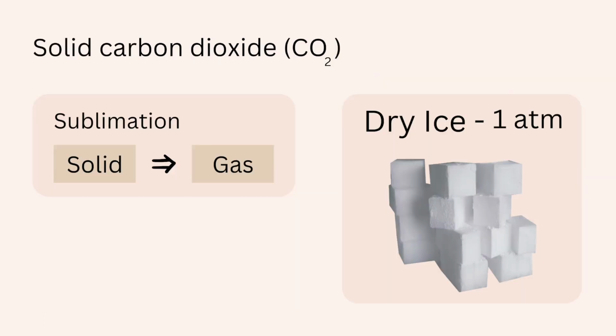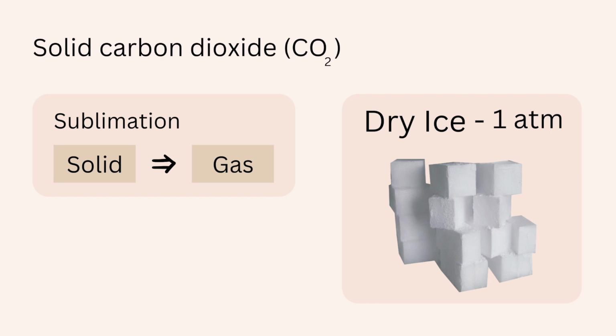Okay. Now the example for this is dry ice. You would have probably heard of it. Dry ice is solid carbon dioxide. Okay. Why do we call it dry ice? Because solid carbon dioxide generally is stored under high pressure conditions, right? If you bring it to regular pressure, that is 1 atmosphere, it will vaporize immediately. It will become gas, right?